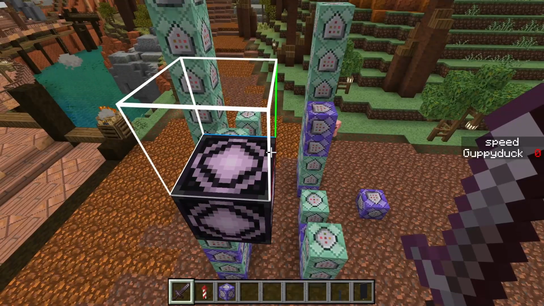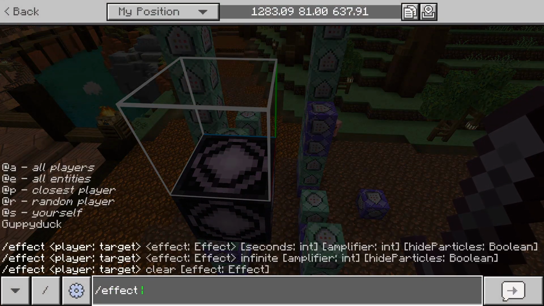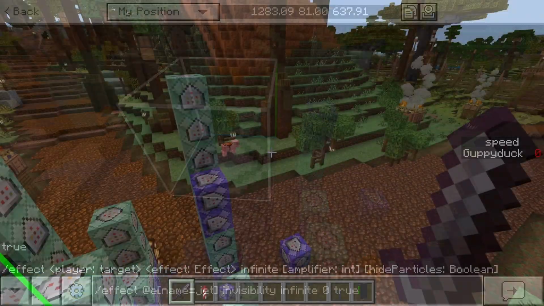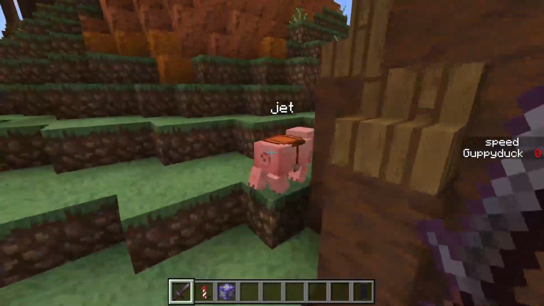And what we're going to do is save this pig. Before you save it, you want to turn it invisible using the effect command. So type this in chat, in the chat bar right here. Go ahead and type this in your chat, and it's going to be perfectly fine. That's going to make the pig invisible. I'm not going to do it because this pig is rebellious, but that's essentially what's happening. Sorry, Jet.